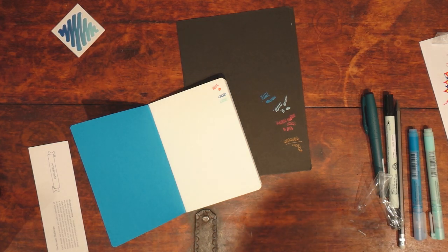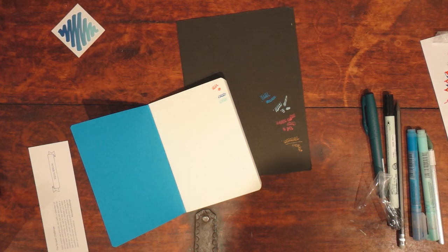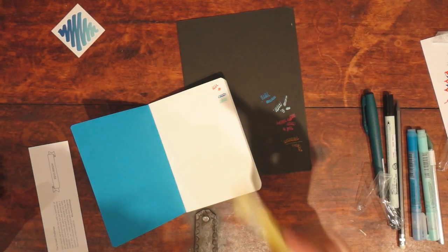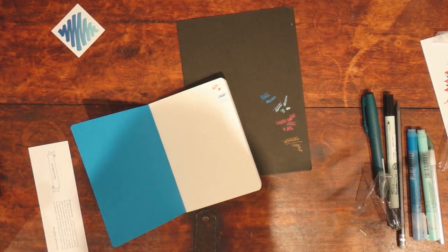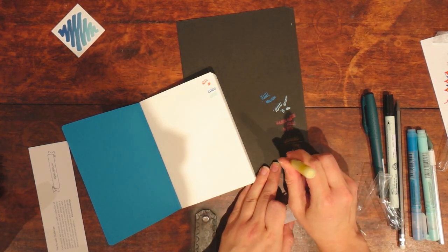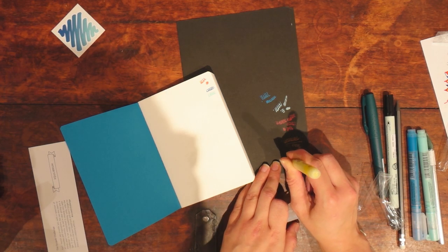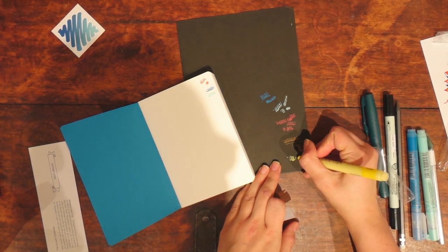Although I've gotten really cozy with my watercolors, I don't really dare to try new things anymore. I really want to try gouache and acrylics, and I used to do a lot of markers, like Pour markers and Winsor & Newton, but I've gotten so comfy. Shake, shake, shake. So now I don't dare to try new things because I can handle the watercolors. I still feel like I'm a noob, and I don't really know how to do it yet, but at least I'm a bit more comfortable than I am with new mediums. Ooh, so vibrant.